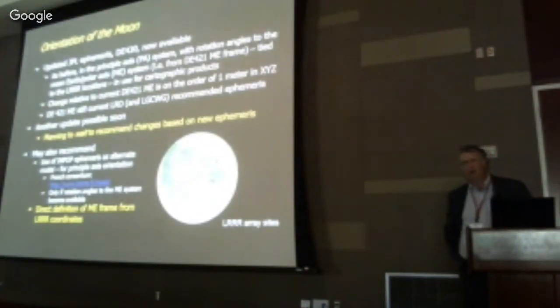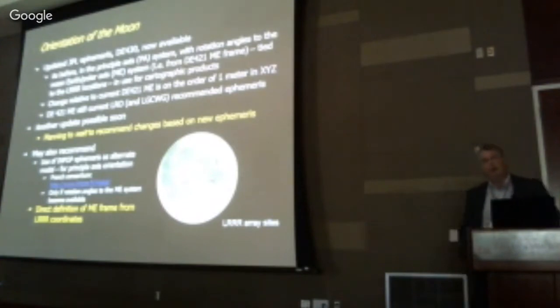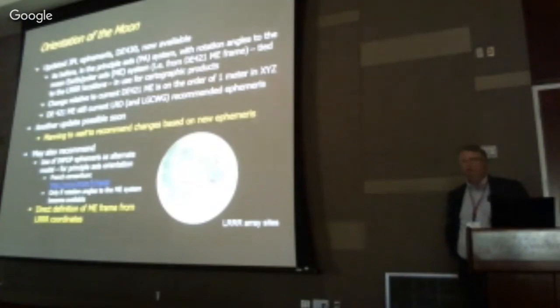There's an opportunity to use an alternate ephemeris from the French IMPOP consortium, and also the possibility of, instead of defining the moon's orientation entirely from an ephemeris coordinate system, using the lunar laser ranging retroreflectors, five of them left on the moon, whose positions are known to about the 5-centimeter level on the lunar surface.